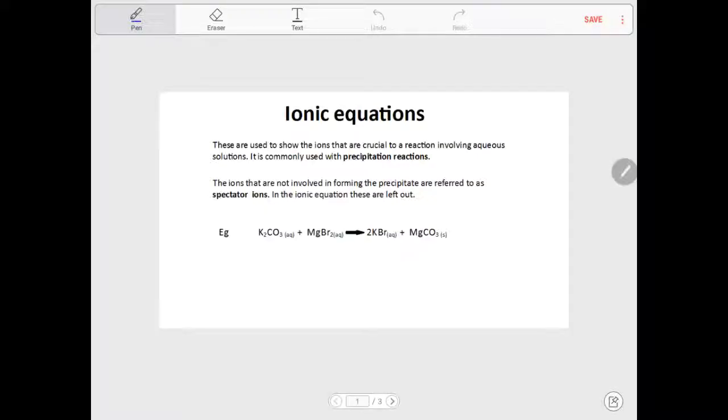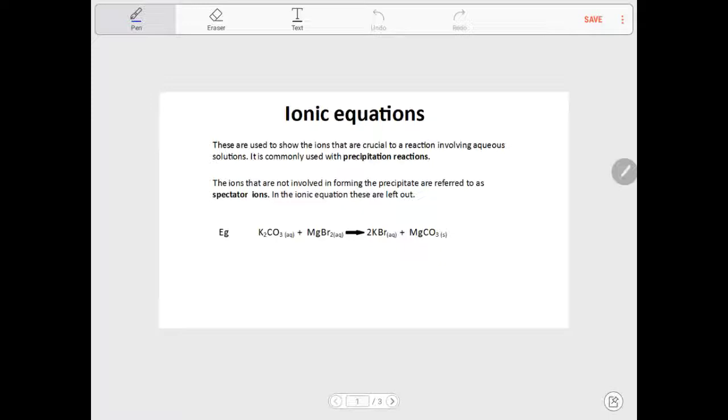In this video, we're going to do some ionic equations. Now, this has come up from time to time throughout the year, and I keep saying we're going to cover it, and now we're finally going to do it properly. The notes that I gave you guys in the booklet, I wasn't quite happy with those. There are a few examples missing, so I've given the relief teacher today a different set of examples, which will be given to you guys, and you can follow along the examples with this video.